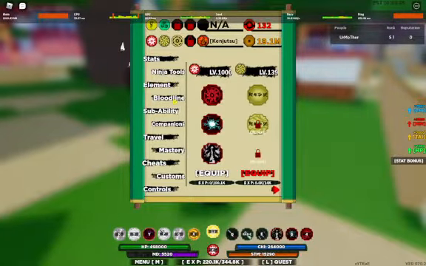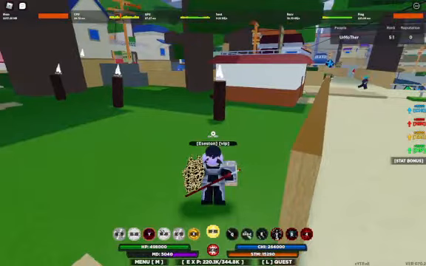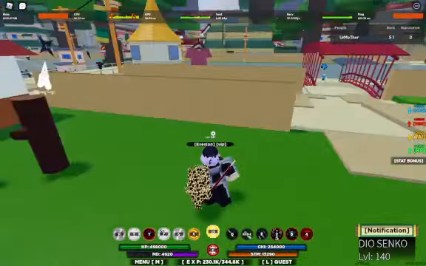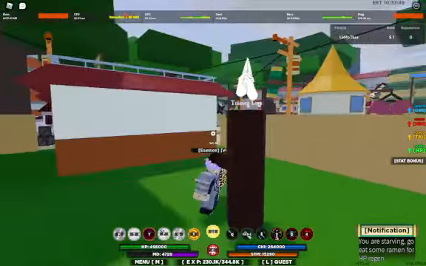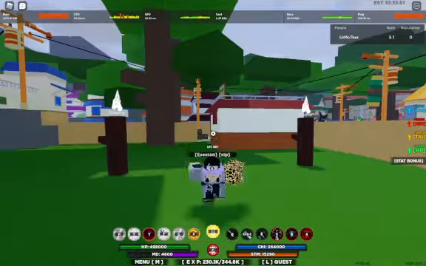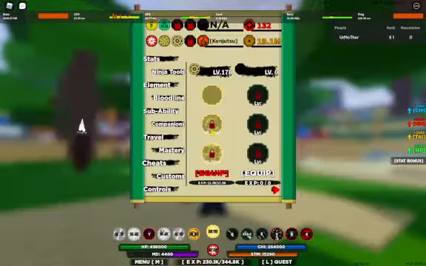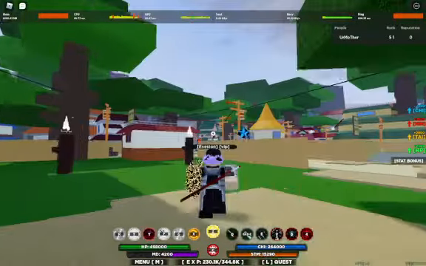By the way, if you want to know, my bloodline is Ryan Akuma, and this is dual Senku or something. It does 45k and 407 or something, and after it does like 8k two times. I would recommend this mode, especially because it's really good.